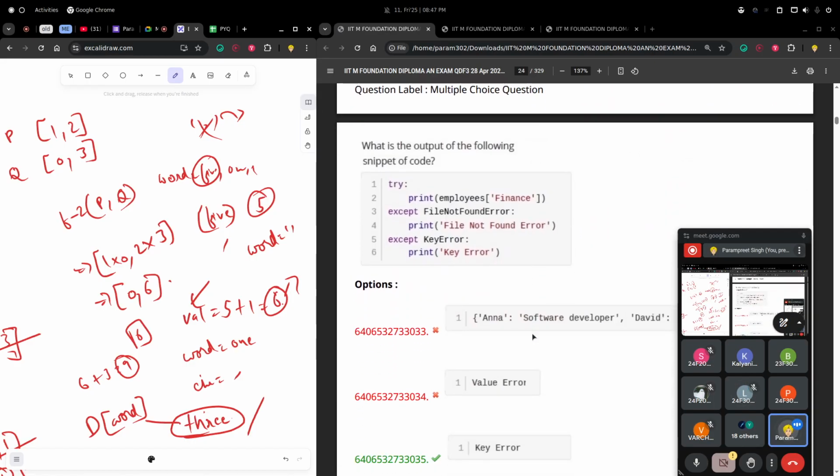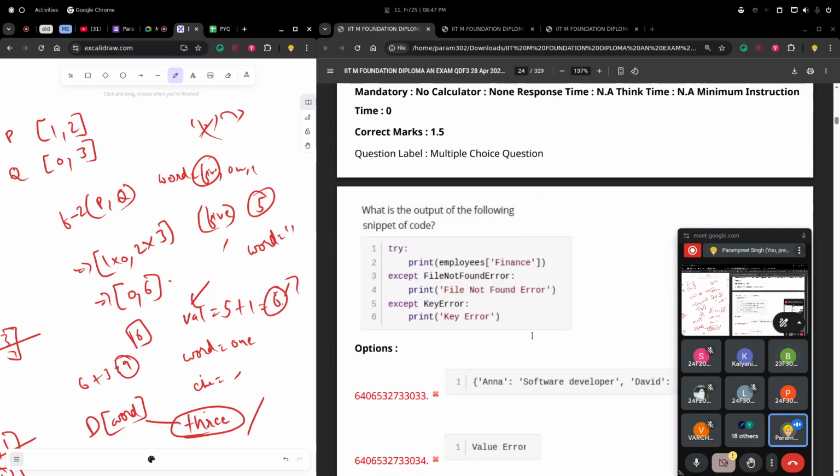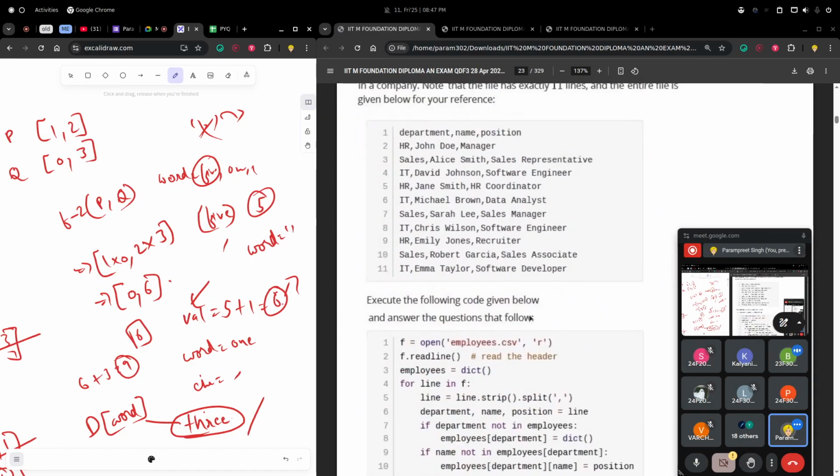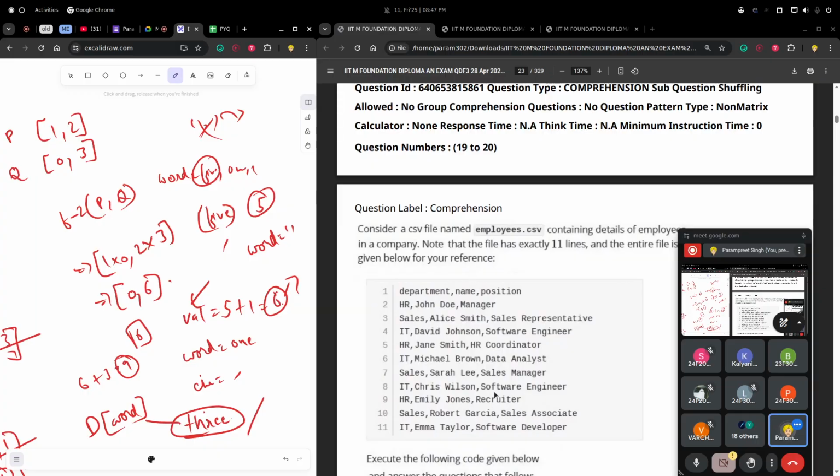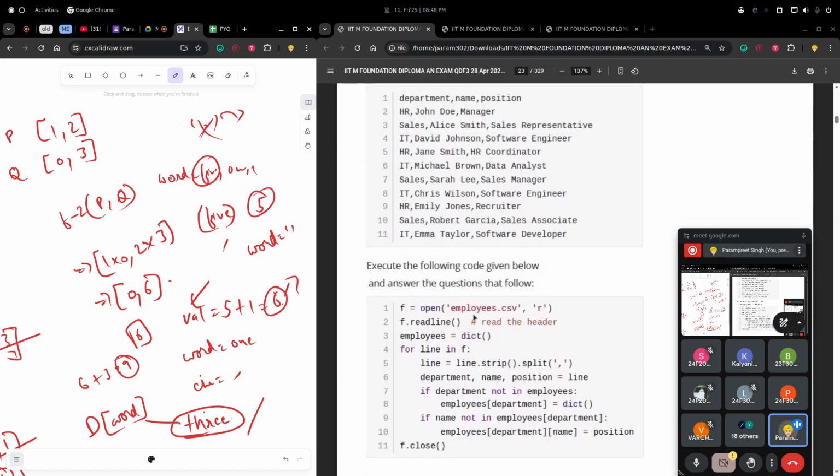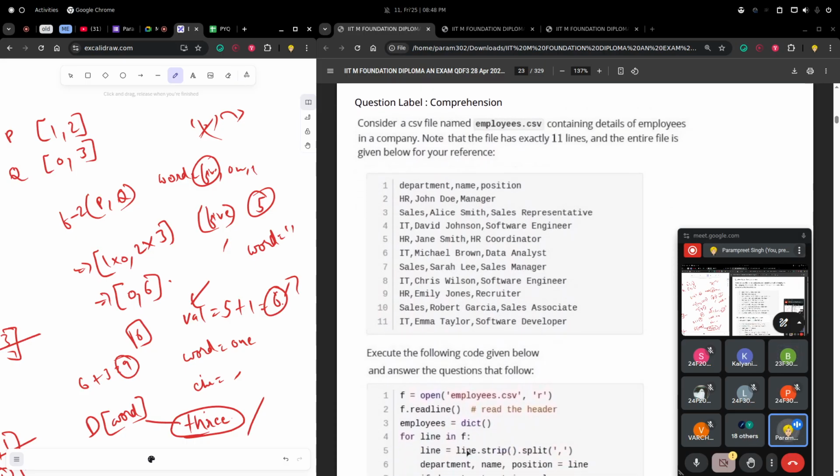Now the CSV question, I guess this is okay, just the last two questions. So this is the data. How many columns are there? 3 columns. And how many rows are there in the data? 11. 10 rows. Not 11, the first one is the column header itself. In the data, there are only 10 rows. Lines are 11 but rows are 10. Okay, till line number 5, can anyone tell what is happening?